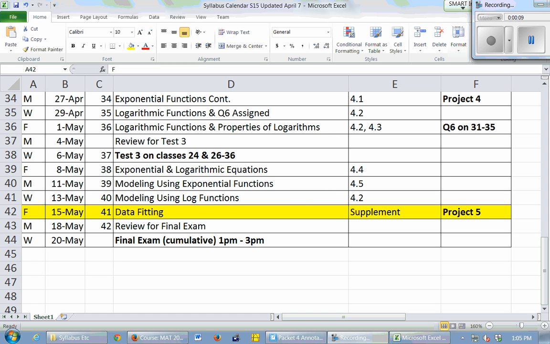Conceptually, what we talk about today is going to be on the final, but we're going to do some stuff with graphing calculators, and you will not have to know how to do the stuff with the calculator for the final. But I think that the stuff that we do today is going to help you think big picture about functions and different kinds of functions and modeling.